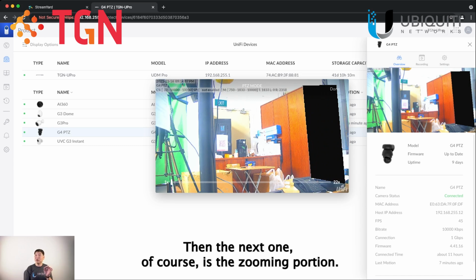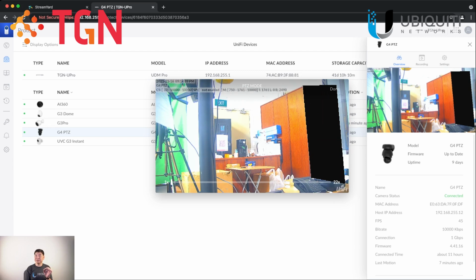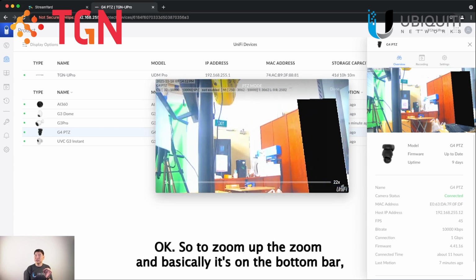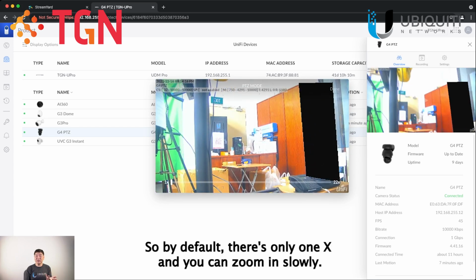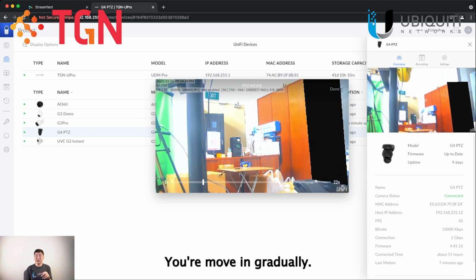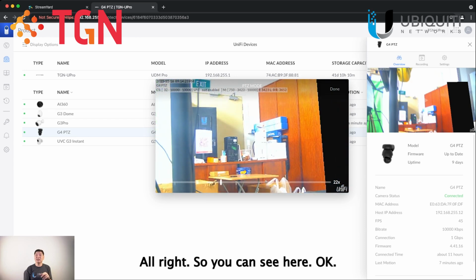Then the next one, of course, is the zooming portion. To zoom, it's on the bottom bar. By default, it's only 1x, and you can zoom in gradually.